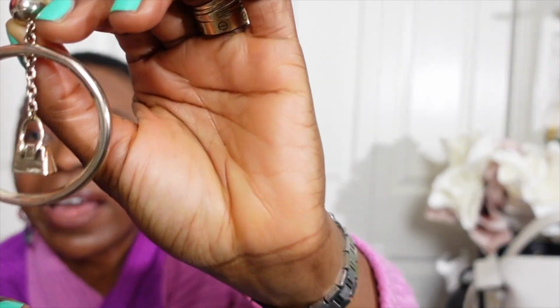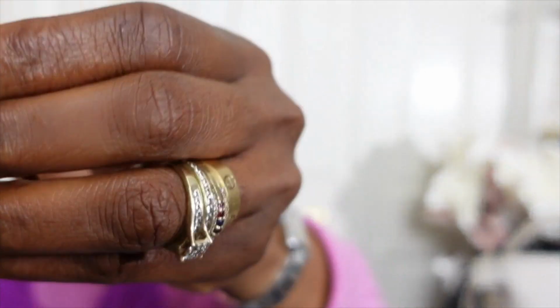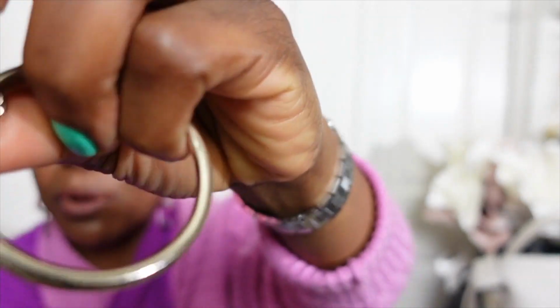Once I saw this come out, I thought, you know what? I love that it's not that shiny yellow gold, and it's not silver. I love that it's well made, and I can easily throw it on. Hoops actually look very good on me, and I wanted a different shape that I've not had. It has the Le Chiquito handbag on it, so I really do love this.